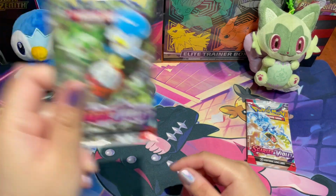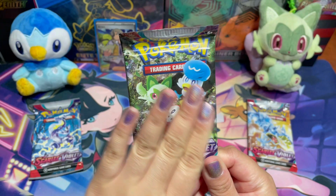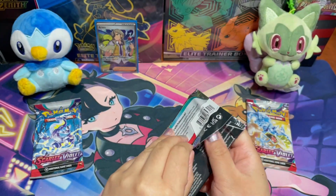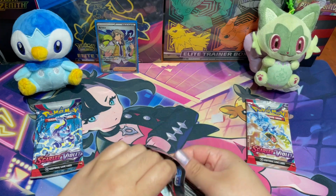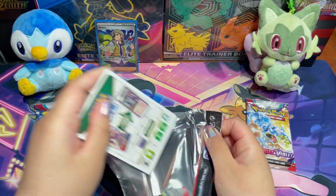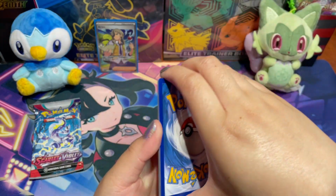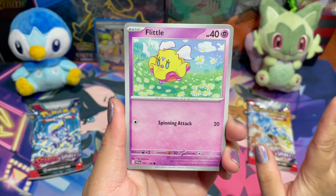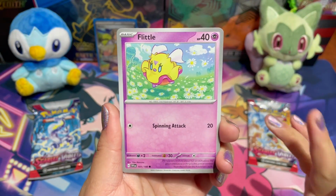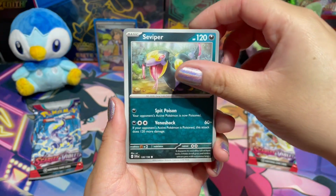Piplup, we are with a baby starter pack. Come on, wish us good luck, please. We got a hit from a starter booster pack as well. So Piplup, let's see. Taking this code card out. There's Flittle, as I mentioned. Flittle is super cute. I love her. Reminds me a lot of Tweety Bird from Looney Tunes.